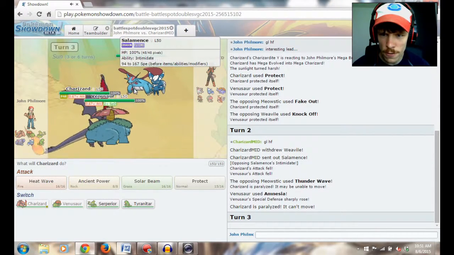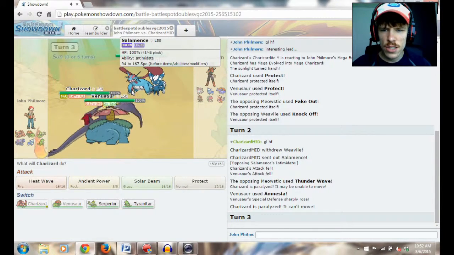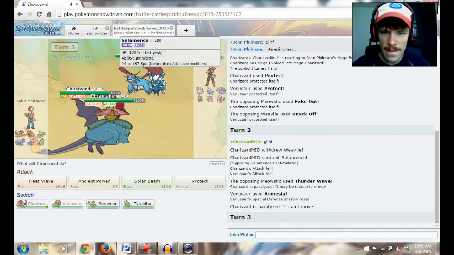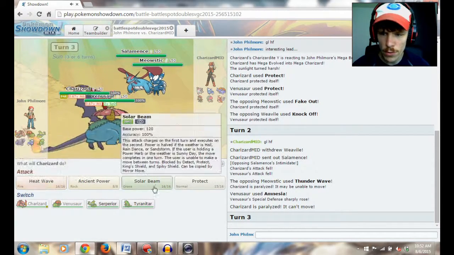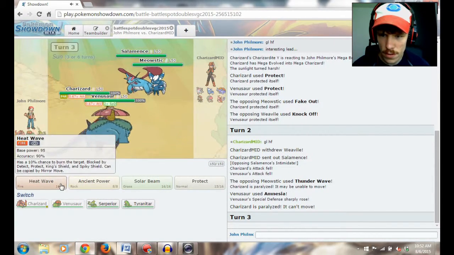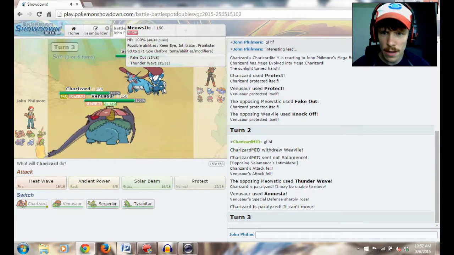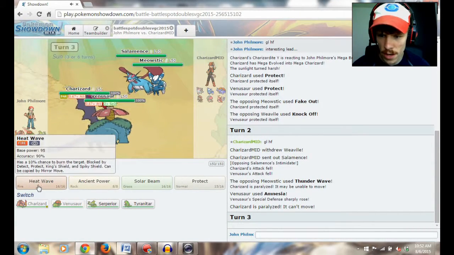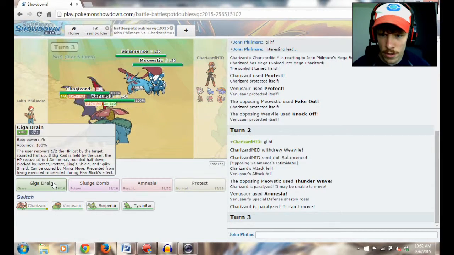Okay, so now he's going to probably set up the Mega, which would be a good move. I guess we could go for the Heat Wave. I mean, he's going to resist it, but it might knock that Meowstic down for a bit.